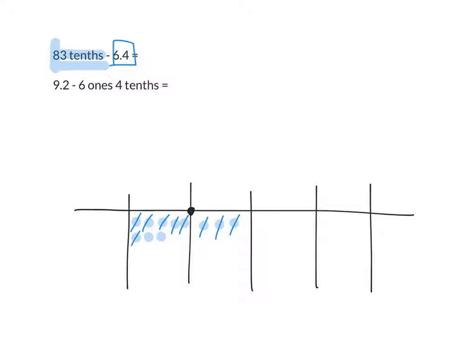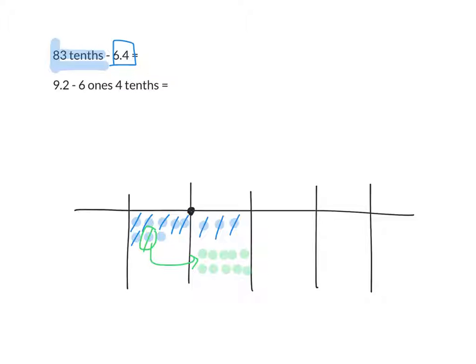We know that one of these ones could be traded in to become 10 tenths. 1, 2, 3, 4, 5, 6, 7, 8, 9, 10. And that's how I want you to show it. I want you to circle the one that you're regrouping, draw an arrow to show that you're regrouping it and expanding it to become 10 of the smaller unit, and don't forget to cross out the one that you circled because we can't count this in our final answer. Does that make sense? Yes.